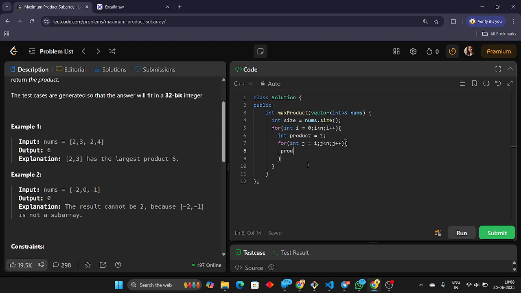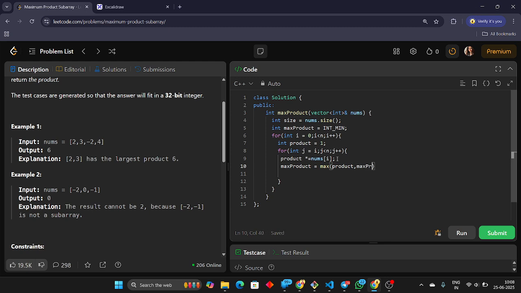So we will take product times nums of j, and doing all this we will initialize another variable at the upper loop, max product, that is INT_MIN. Max product equals max of product and max product.